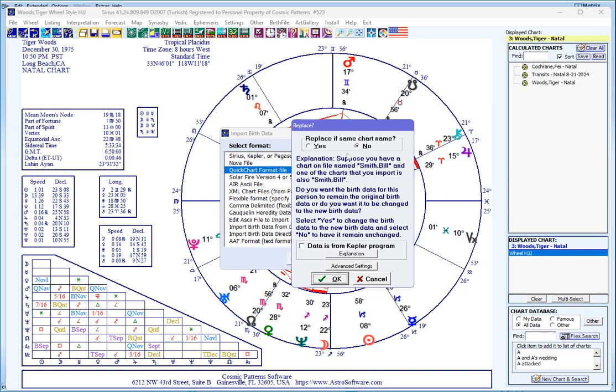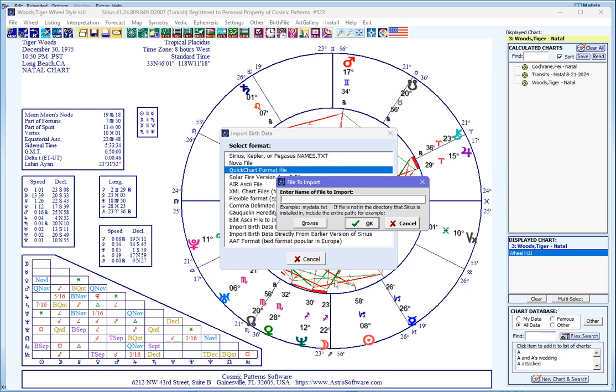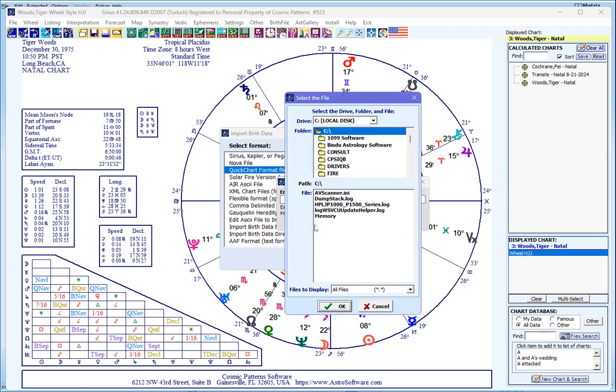Then we click yes to replace if the same chart names, ignore all of those, and click OK. Then we will browse to where the names database is located. You can click on Browse, and I know it's in drive D, so we click on this drop down arrow and go to drive D.